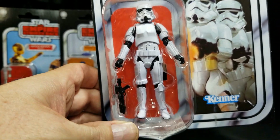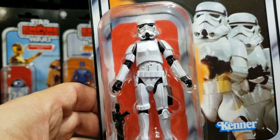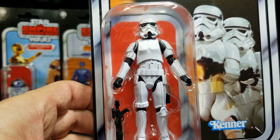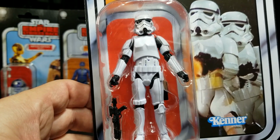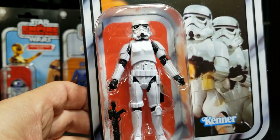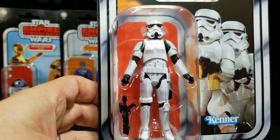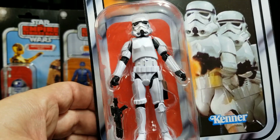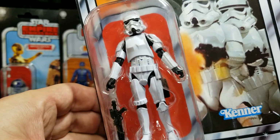And there's not really much to say about this Stormtrooper sculpt. We've seen this a number of times. This is the original Rogue One Stormtrooper. They redid him in a stealth Stormtrooper, I think, the black one, with the blue accents, and we've just recently gotten the Stormtrooper Commander and the heavy weapons Stormtrooper, and then the 4-pack of Stormtroopers. They are just absolutely making wonderful use of this mold, and I'm gonna eat it up.